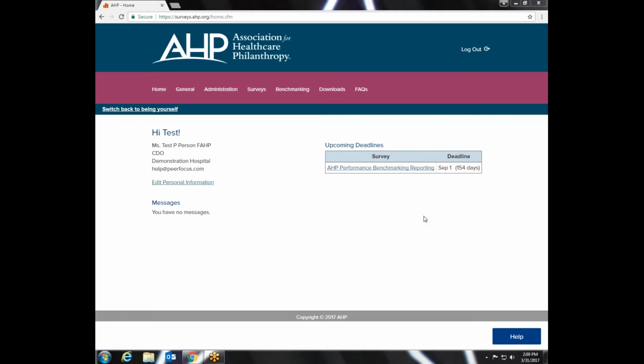You'll also have a helpline and some volunteers available to you if you have questions about very specific issues as it relates to financial reporting, not necessarily how the survey works, but we do have some volunteers who are involved with our benchmarking task force who would help with maybe some more specific questions about endowments and things of that nature as you go through the process. We will offer webinars in May, June, and July.